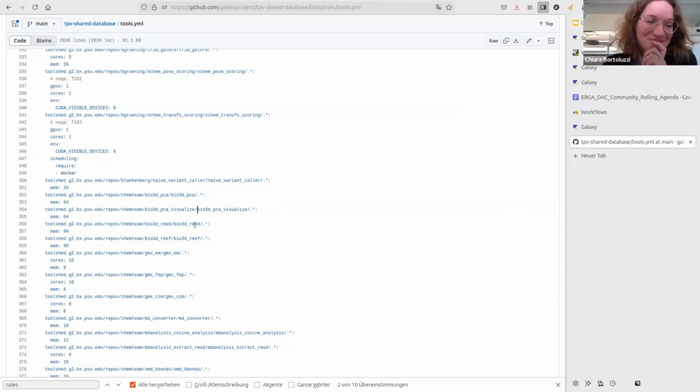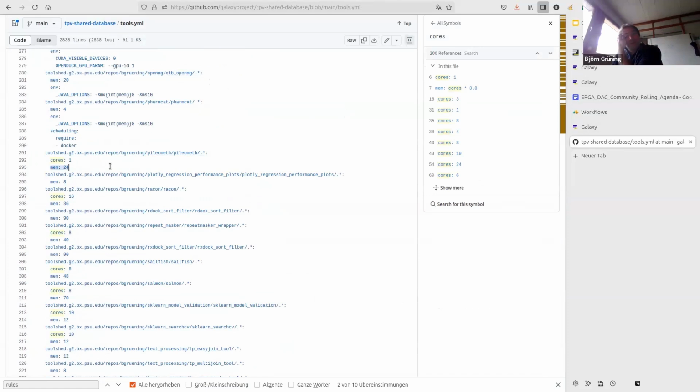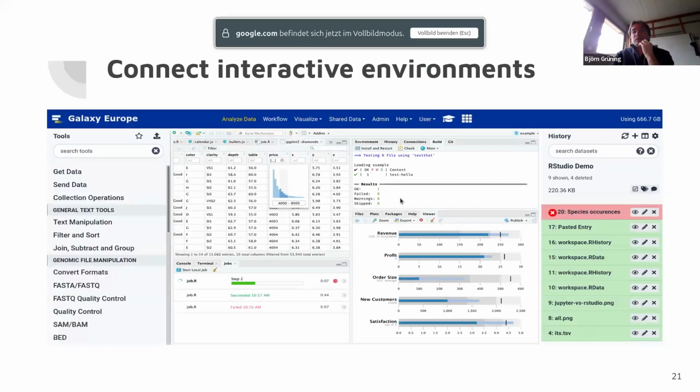But this is, for example, what we share with all these Galaxy instances. So that every Galaxy instance knows that you now need to run one of these tools here, Pylomess, with at least 24 gigabytes of memory. And then a new Galaxy instance that comes up doesn't need to do this again, because we already have this knowledge and we share this knowledge with them. Okay, I hope that answered this question.